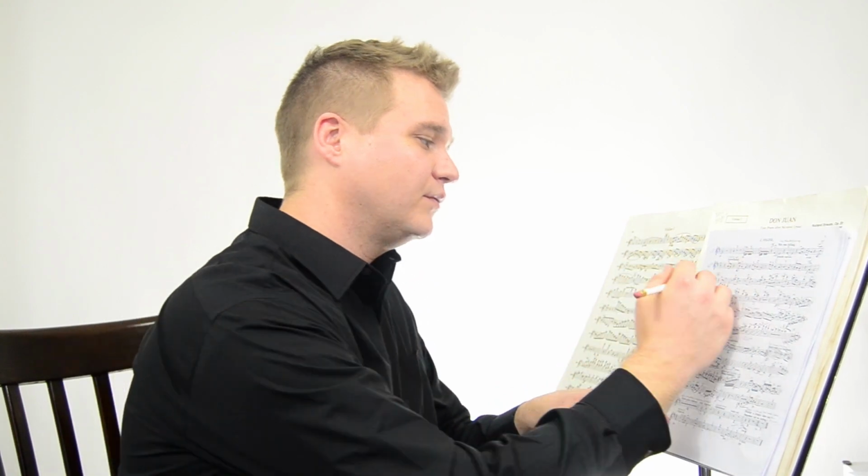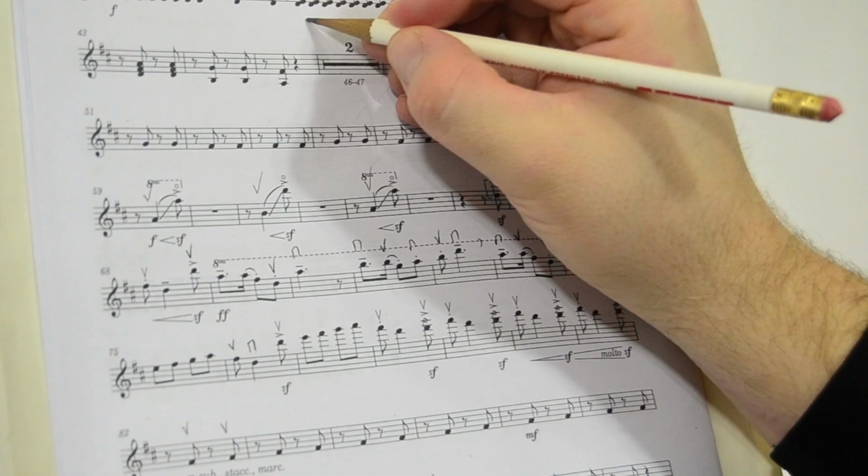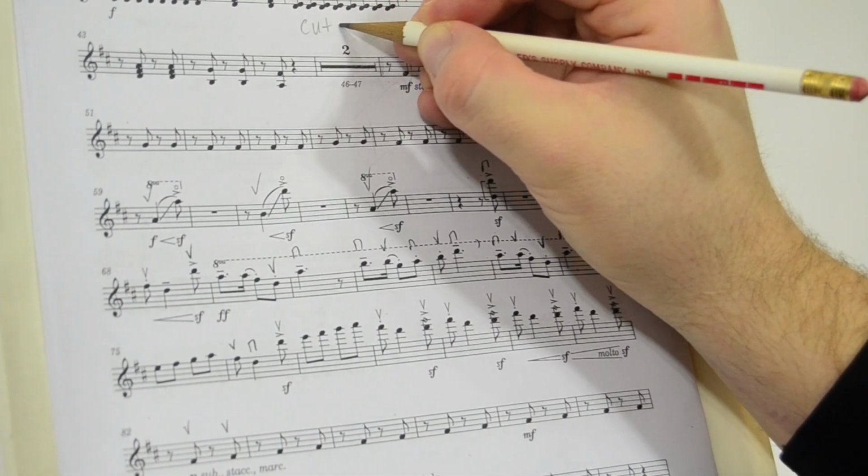All right. A marking that you're definitely going to need to know if you play any Pops concerts is the marking for when there are cuts. We use this because inevitably there'll be some giant medley of Star Wars music and nobody wants to hear the Princess Leia theme. So we're just going to jump to the ending credits music. What you're going to do is write the words "cut to" and then whatever measure.